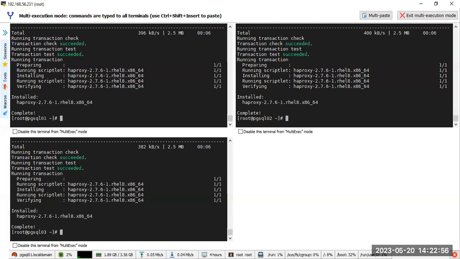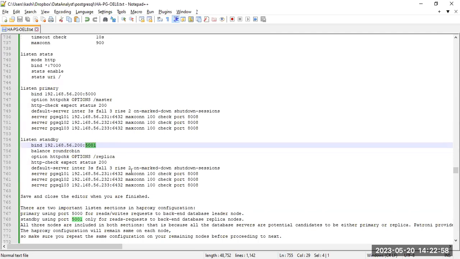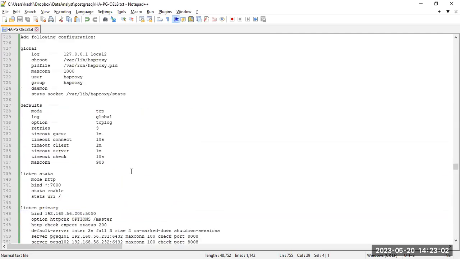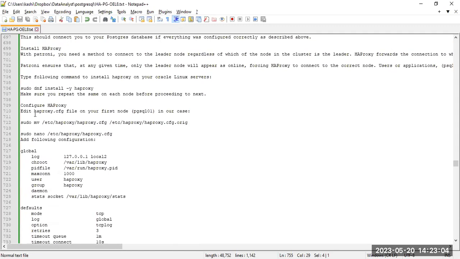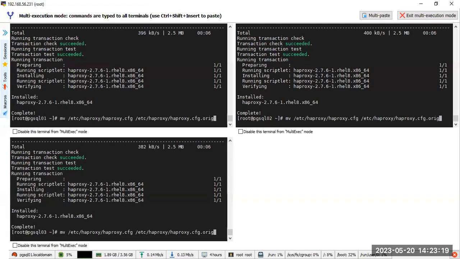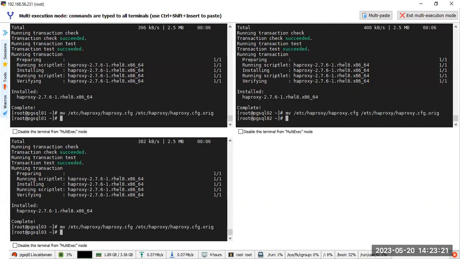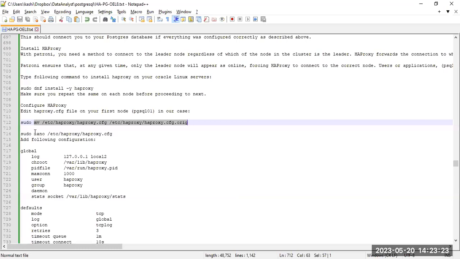This configuration is not specific to the node. So we'll go back here. First, rename the original file, haproxy.cfg, in the same location. So it's like a backup. We'll create now a new file.